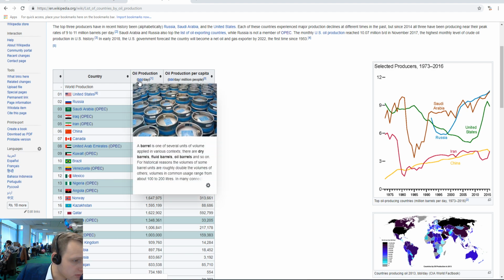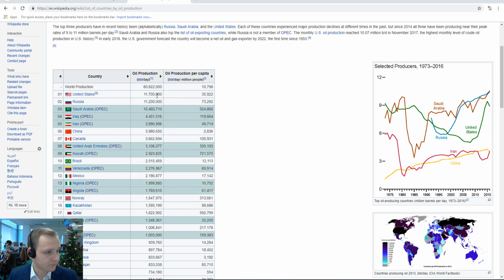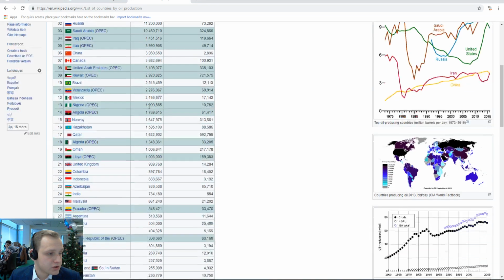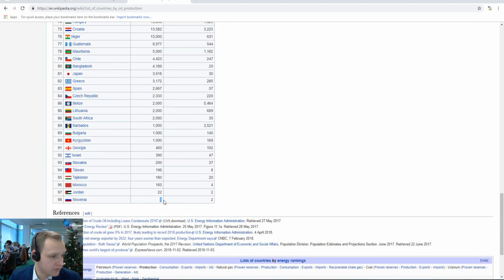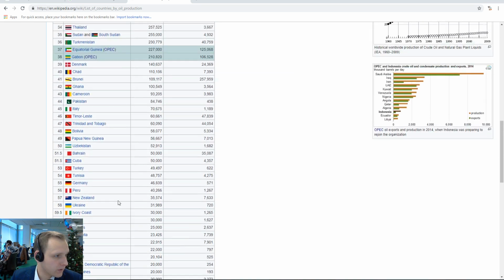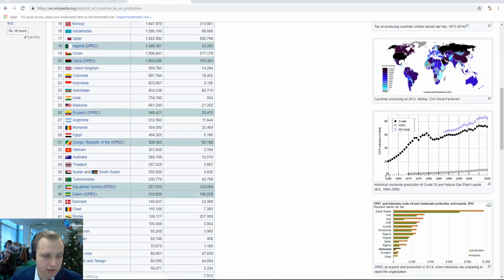Seriously, BBL, I think it means barrels of fluid or something. So this is the production per day of the United States, Russia, Saudi Arabia, etc. I assume those are barrels, so those are million barrels each day. So you've got this whole supply and all the countries producing. By the way, the smallest one is Slovenia with 5 barrels. Good for you guys. So you've got all these producers and this supply.